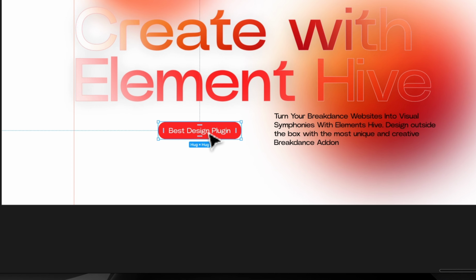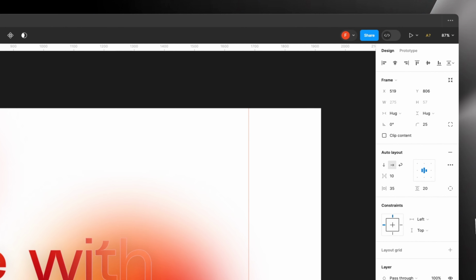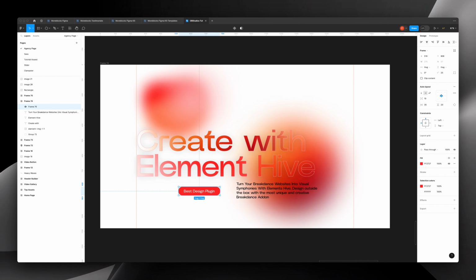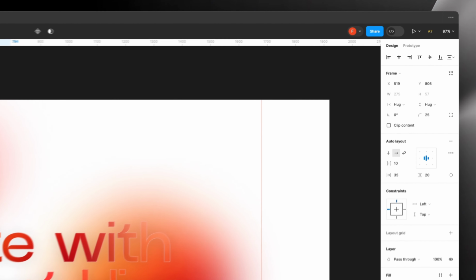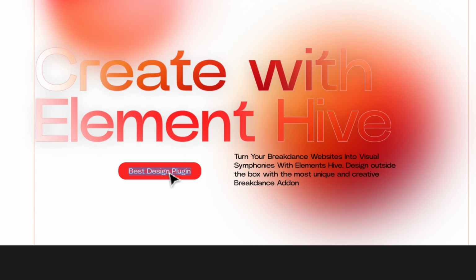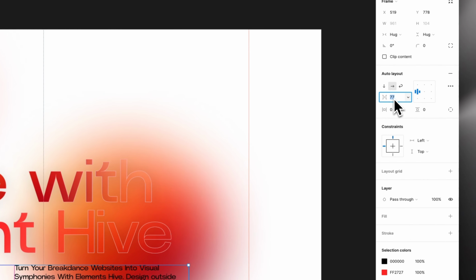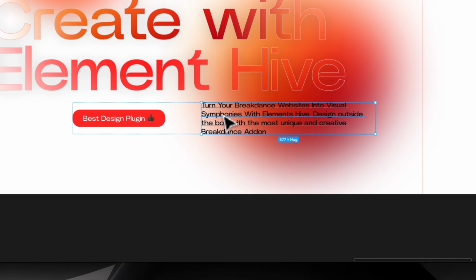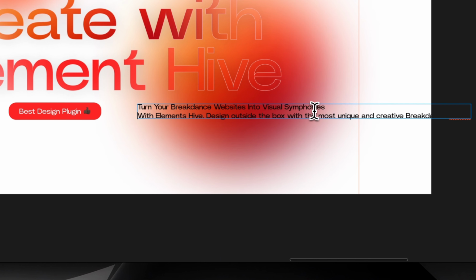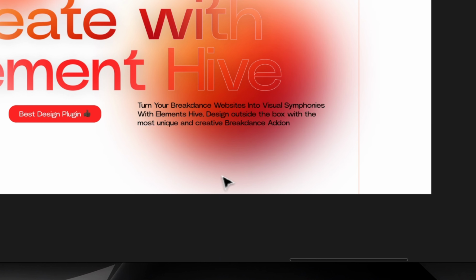And probably we can add, let me go and find an emoji. So thumbs up emoji. I'm going to go and get a thumbs up emoji, copy that, come in here and then paste it. All right, so that is our little design thing. All right, so in between here we can do 100 or 120, which is fine. And all right, and then do something here. Okay, so we do have something more like that.